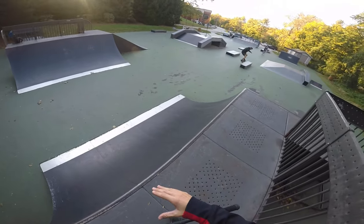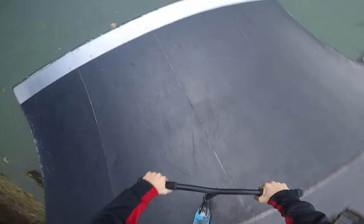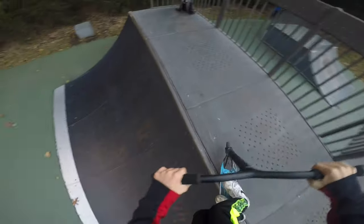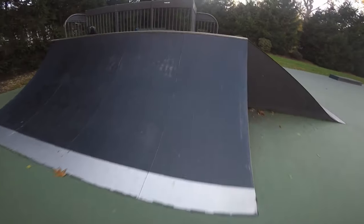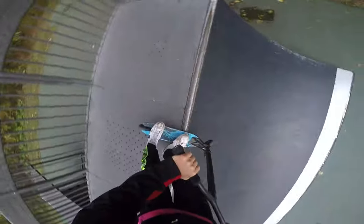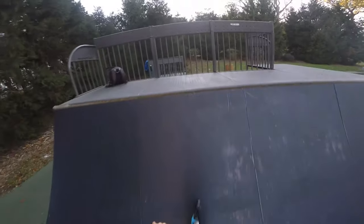How about we actually get a back lip slide and then whip. I think I'm going to do it on this side. This side's a little bit more slippery. After I land this, we'll try this trick a bunch of times. I got to tell you something. Unfortunately, that's kind of scary to throw, but I think we'll get it. Oh, I guess not. That was kind of easy. I'm actually pretty stoked on that.